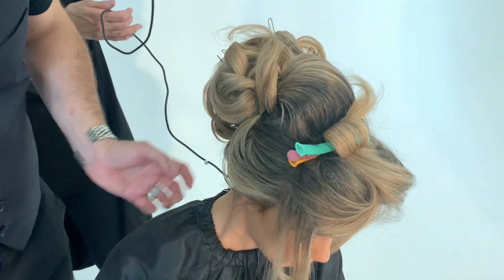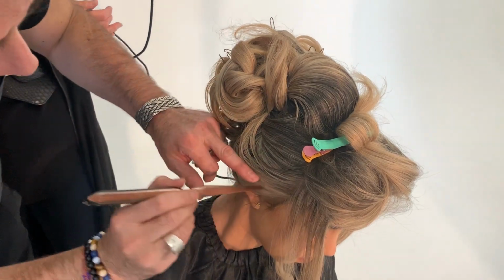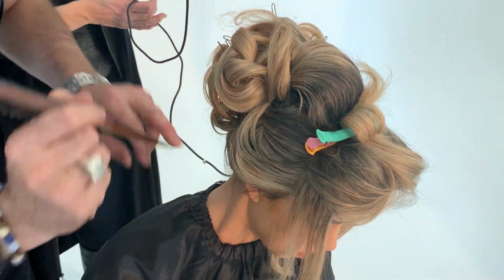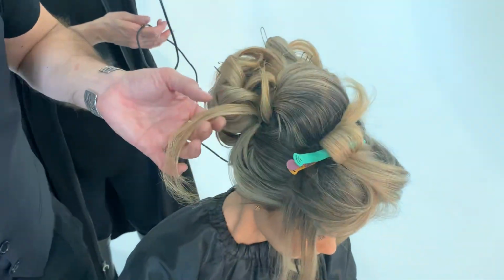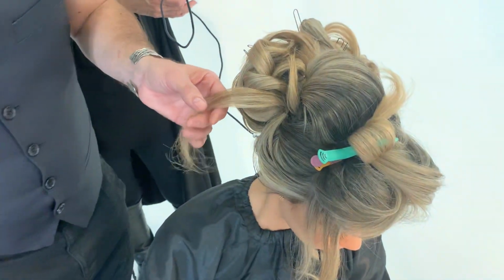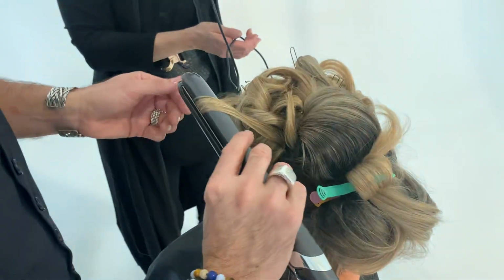Okay, we can go forward. And then this part I can redo with the titanium iron ceramic.